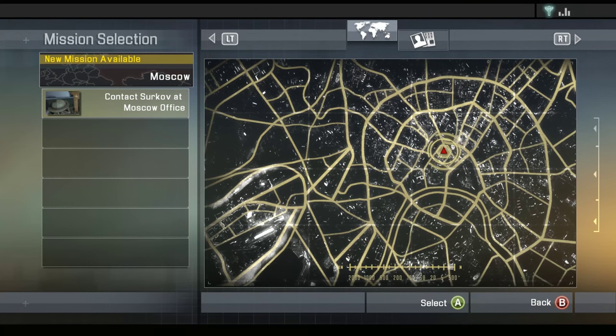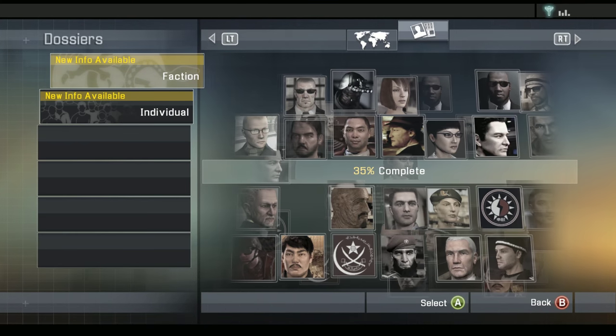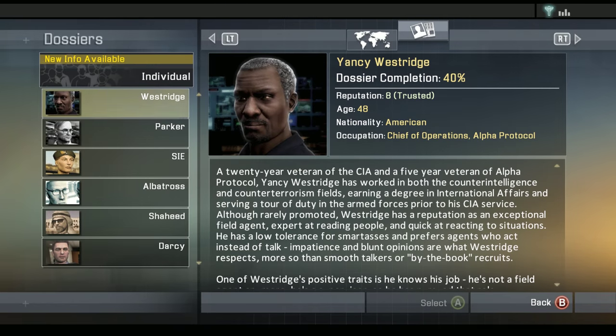So what we're going to be doing now is we're going to contact Surkov at his office. You want this to go a certain way, so the dialogue choices that I show you are going to be the correct dialogue choices that you're going to want to make. For now, though, we're going to go and take a look at our individual.